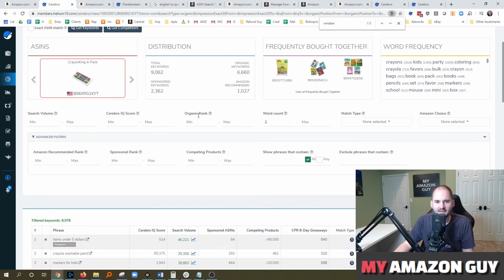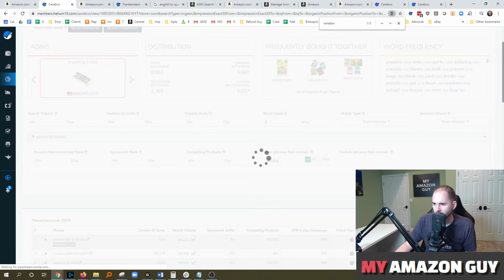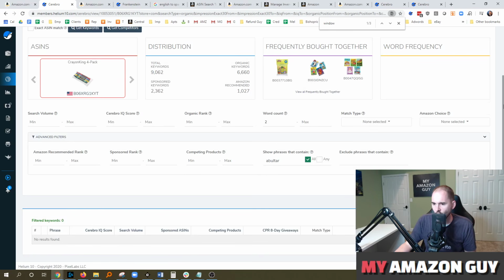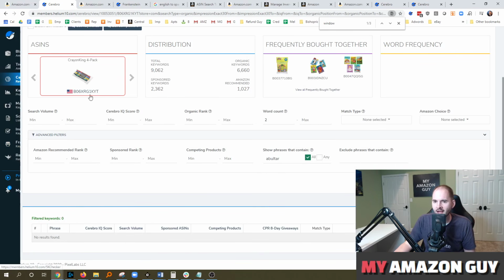So if you come back, you take that Spanish word and look at the indexing that's already in place and just type that into show phrases that contain. So I'm searching for the Spanish word bulk. It didn't come up a single time, so it's not going to make our cut. But I am going to include the other one where it was a direct translation of crayon. And that's because I think that's really important.